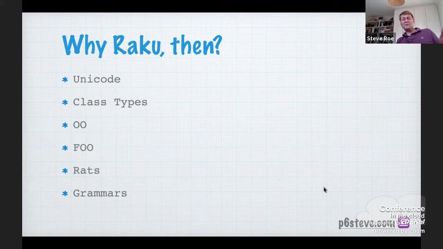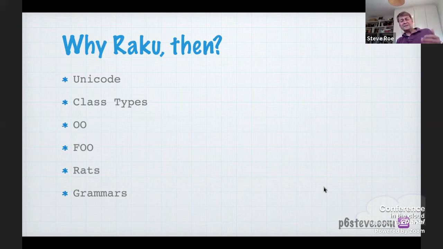Then foo here, apologies for the reuse of foo, but obviously this is functional operator overload, so we're going to overload those basic arithmetic operators and a few others within Perl and within Raku. And then another couple of really cool things about Raku is rat math. So using rationals as a default mathematical real type, very, very useful, particularly for round tripping on unit conversions.